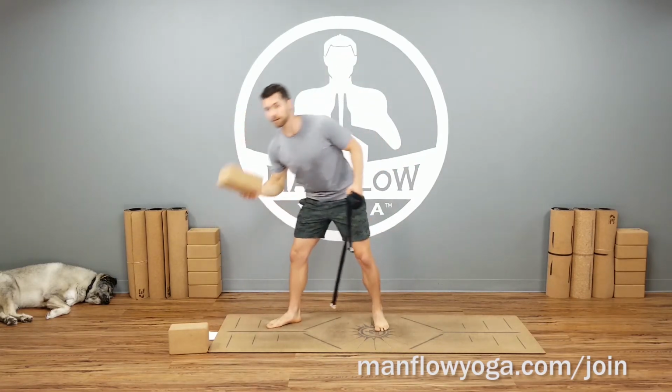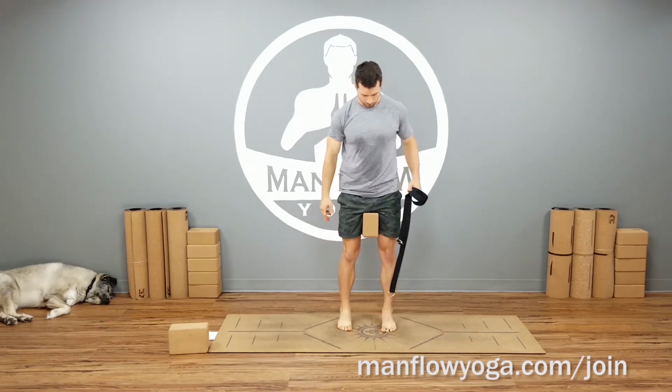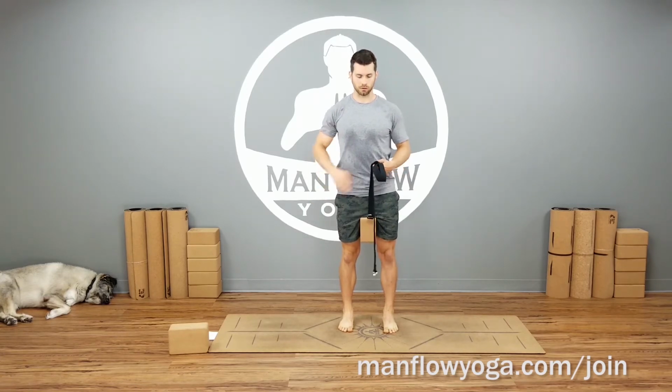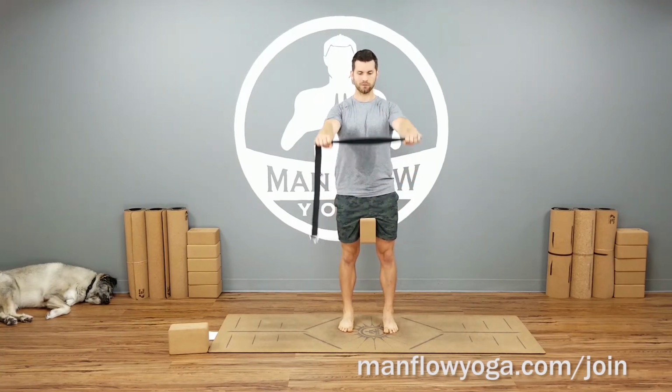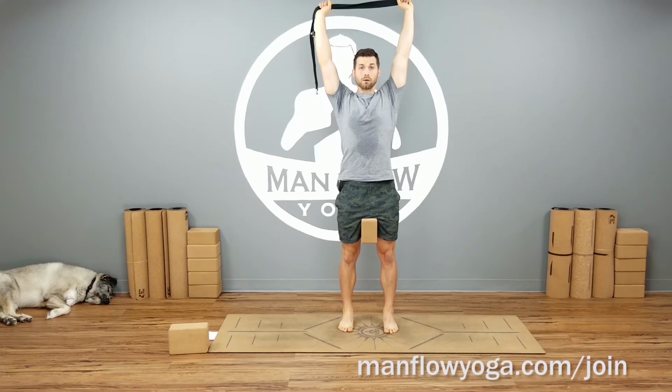If you have a block, this is just a little bit more, but I'm going to have you put that between your legs. And now we're going to have a little bit more core engagement. So a little more active through the core, less stress on the lower back. Hold the strap above your head, shoulder width distance. Pull the strap in opposite directions. Shoulders can come down. Chin is in toward the throat.